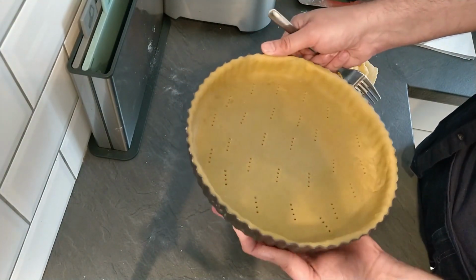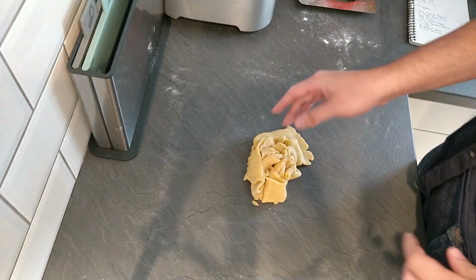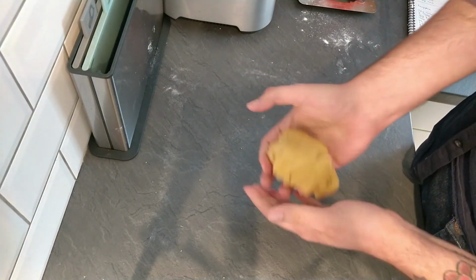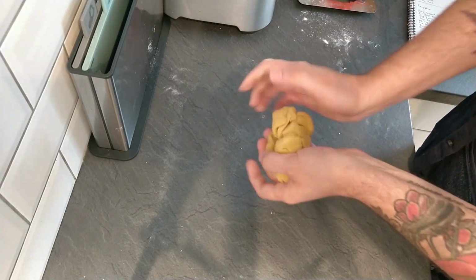And now I'm going to pop that in the fridge for about 15 minutes while we work on our Frangipane. Also got some pastry left over, so I'm going to wrap it back up in the baking parchment, and then I can use this for something else a bit later, maybe some jam tarts or something like that.